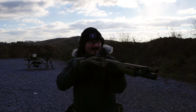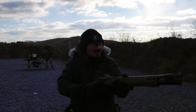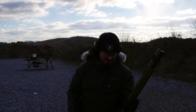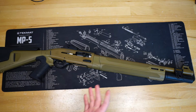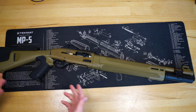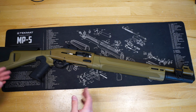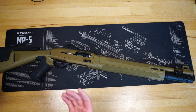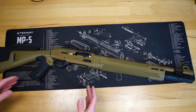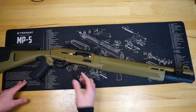Come on. And on top of that, I picked off, right here, out of the box, Cerakote tape. So there was tape all in here from the Cerakote job, which of course I didn't get on film, so believe me or not, but you guys know I have no affiliations. I bought this. I didn't get it sent to me. So that also, I'm like, man, this is an expensive shotgun. We're talking Benelli M4 prices here. I should not be pulling off Cerakote tape.